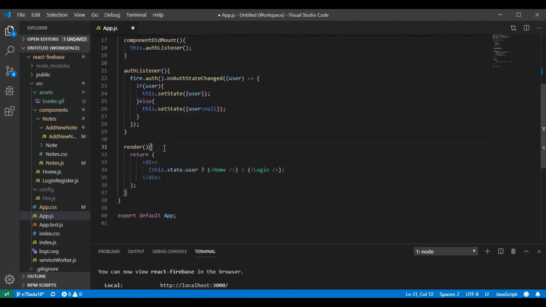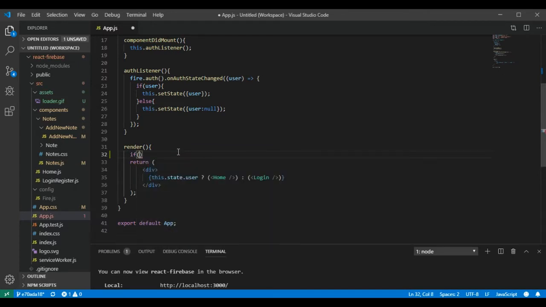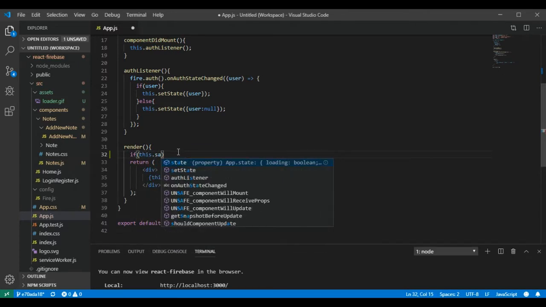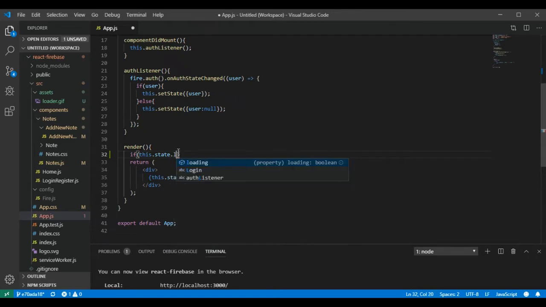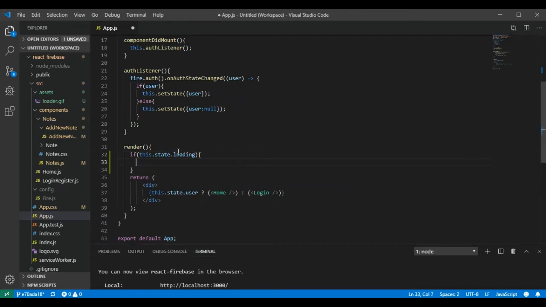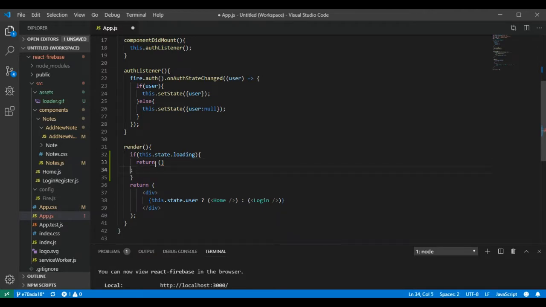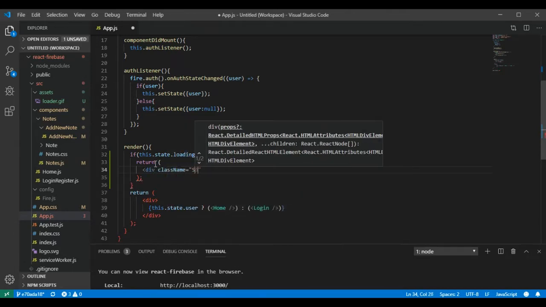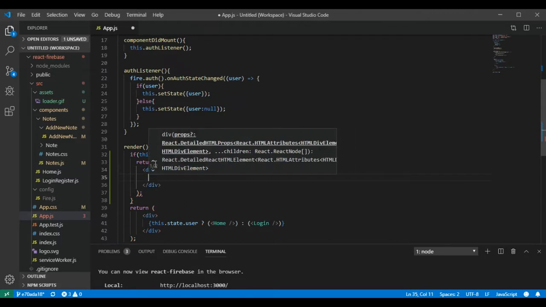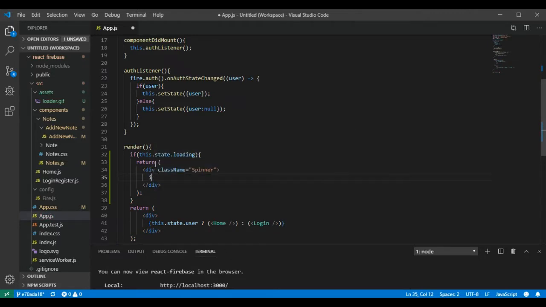And then here in our render function we will have an if which is gonna check this state loading. So if this is true, then we return the spinner. Let's say we have a div with className spinner, and then here we have the actual spinner.